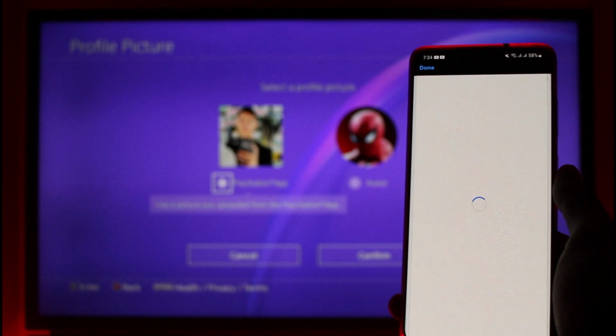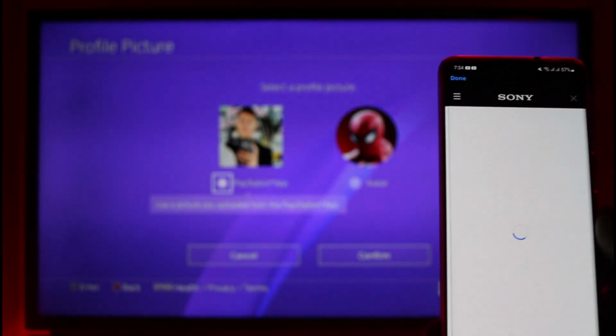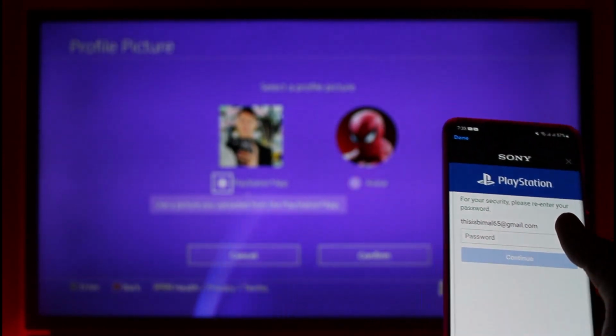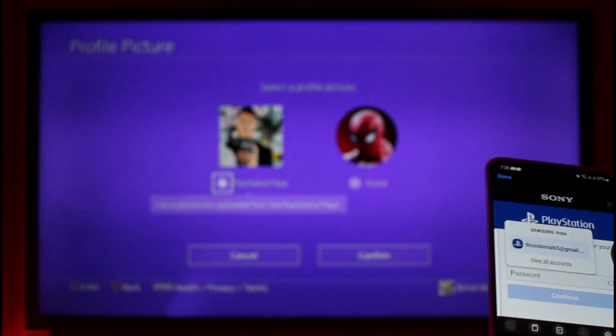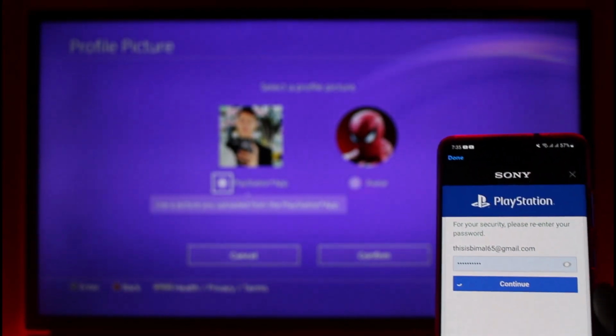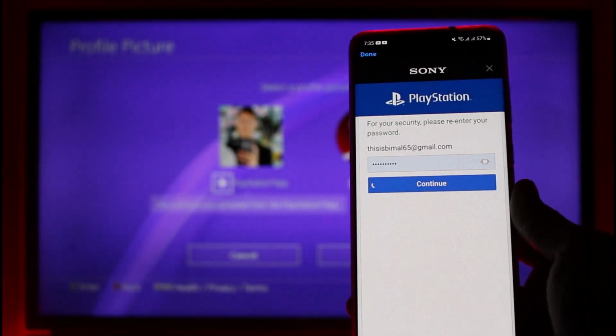As you go to the option called edit profile, we're going to choose the option called profile picture and then choose a custom profile picture from our gallery. So let's just wait until the web page loads up. Now, just for security purposes, we're going to enter our password as well. So let me go ahead and enter my password and tap on the continue button. Once I've entered my password, I'll successfully be taken to the next page.